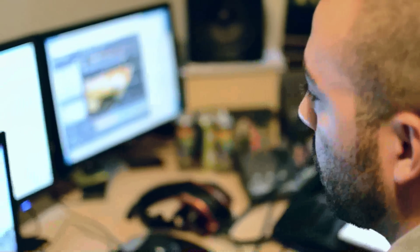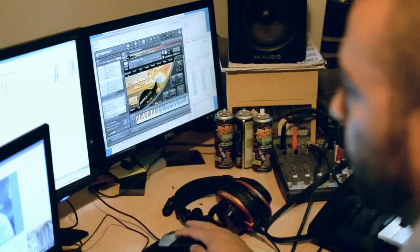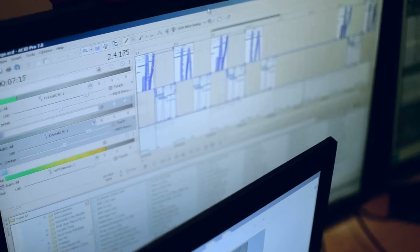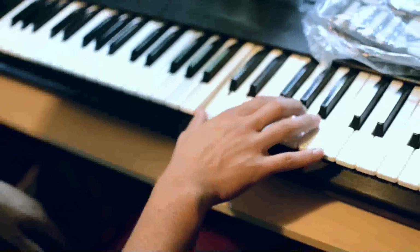And a lot of people think this is a sample-based beat, and it's not. As you can hear, the main instrument is a vocal line. And believe it or not, that's a Contact instrument.